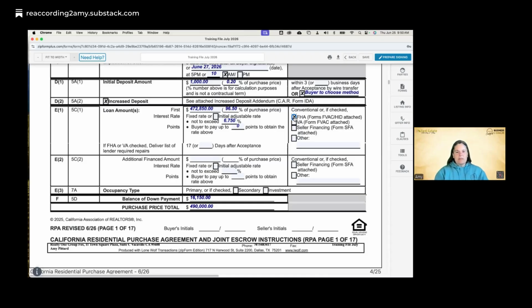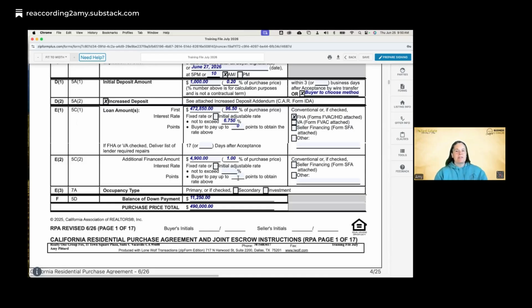It's important that we fill that in, because if they don't qualify for the down payment assistance program, we want them to be able to cancel based on the loan contingency. So maybe the additional financing is 1% of the purchase price, and that's going to be down payment assistance, or maybe closing cost assistance.